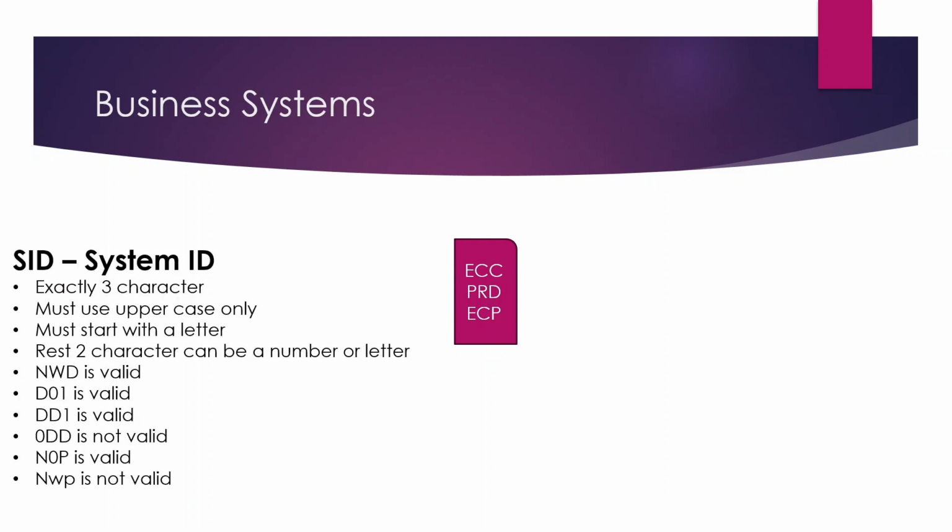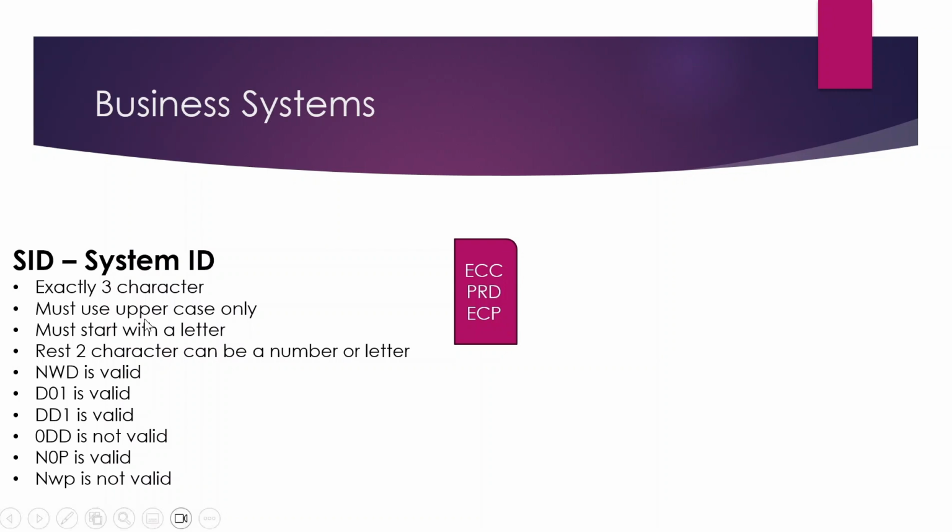Okay. So this SID has a very significant role in this entire landscape or basis operation. So having this absolutely correct is very necessary. What the system ID would be is decided during the installation. When you install your ECC system in your production server, the system installer tool will ask you what your system name or system ID would be. If you provide ECP, it will be ECP. If you provide anything else, it will be anything else.